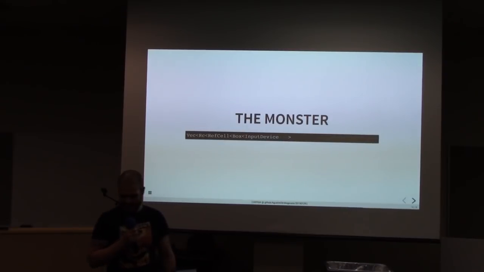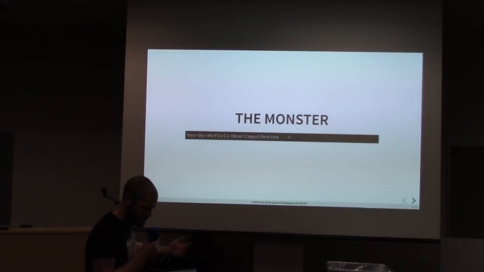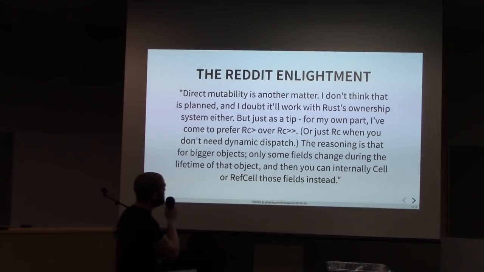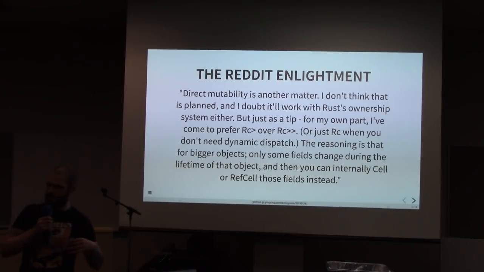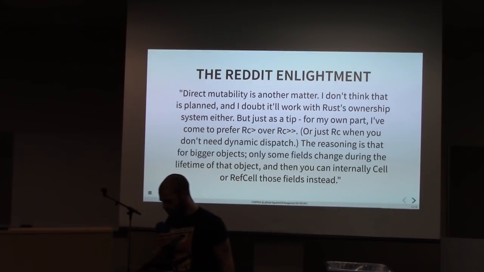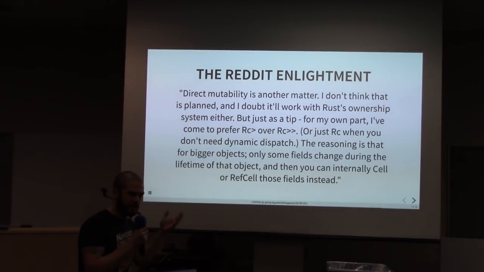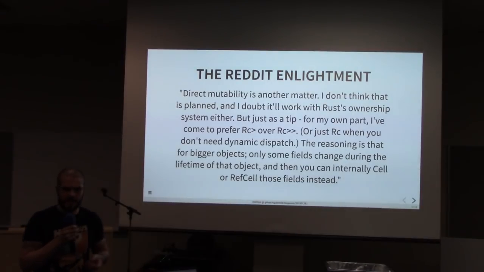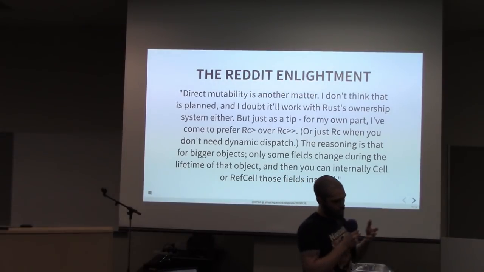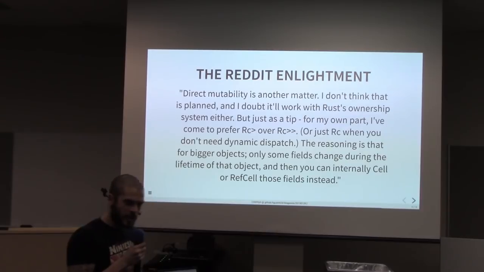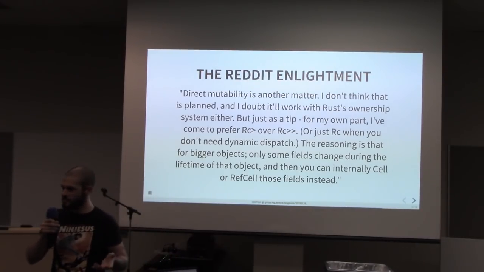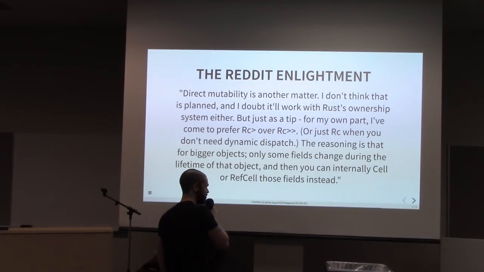I went to the internet and started reading, hoping there would be a better solution. There is not. But I found an interesting comment on Reddit — a thread where people had basically posed the same question. What they are saying is: you are right, that is horrible. But you don't actually need to put the shared information on the whole object. It's very likely that the part that is shared is not the whole object, but a particular member. So what you can do is just make your vector a vector of reference-counted traits, and the actual implementations have just the members that are shared wrapped in RefCells. I know this sounds complicated, so I will show you the code.